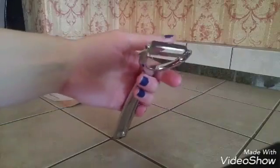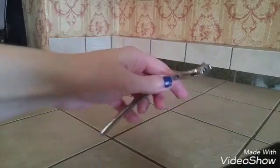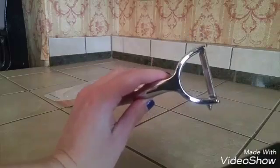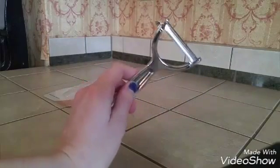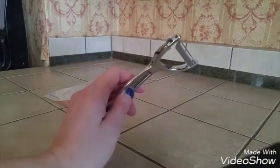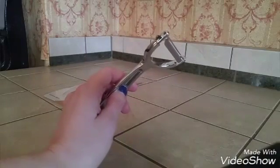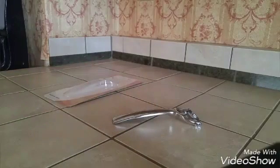The blade does swivel. It can be used for left-handed or right-handed people, so you don't have to worry — if you're left-handed you can use this as well. And this is a lot easier to use rather than taking a paring knife and cutting, where you end up with little cuts on your fingers. This is the easy way to do it, and I really like it. The design is really nice.